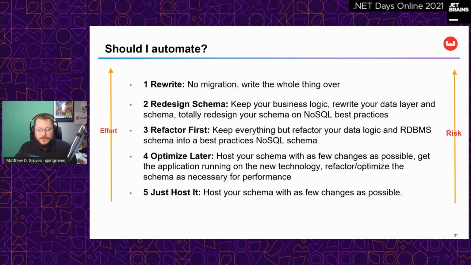Should I automate? Should I go through this process? If you're interested in going to NoSQL because of some of the benefits, this is the decision you have to make. And this is why a tool like this is going to be helpful for you to get a head start when you're doing a proof of concept or evaluation. The traditional approach has been just rewrite everything. Just throw out the database that you had before, throw out the application with it, and rewrite your application to use a new database. That is going to be a really high effort project, a really high risk project, and probably expensive, but it will give you the most benefits out of the new database, is rewriting it from the ground up.